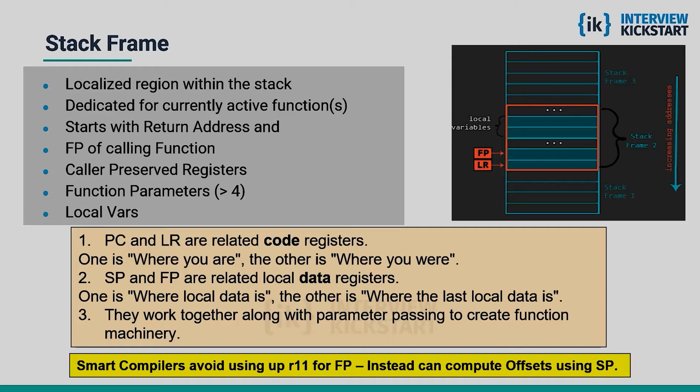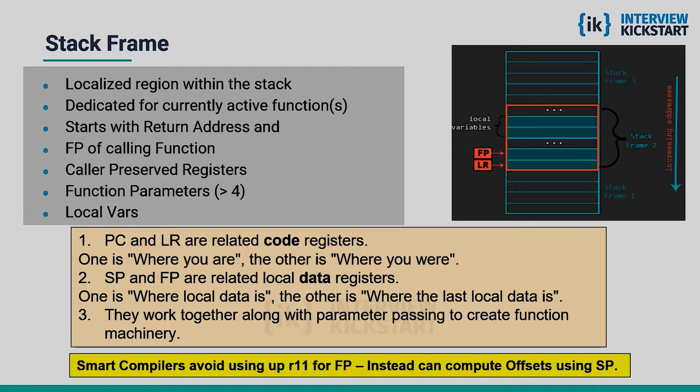For example, if you use an array inside a function, and that array is a local variable, and the number of elements in the array is more than the number of available registers, it will be stored on the stack. So a stack frame gets created in the prologue of a function.